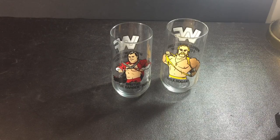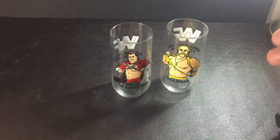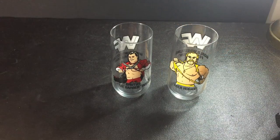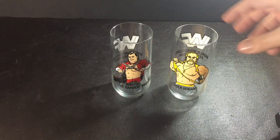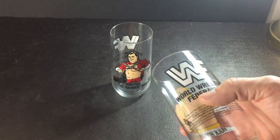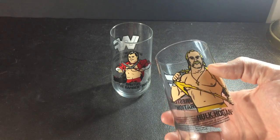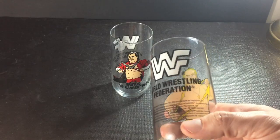Normally when I find glasses like this, I would find some obscure wrestlers. Brutus is kind of obscure, but he goes along with Hulk. Hulk and Brutus were tight back in the day, so to have Brutus and Hulk in the same pull was really, really good for me. When I find glasses like this, oftentimes they're discolored, scratched, not taken care of, stained, or chipped. These aren't in bad shape at all, so I'm really excited to have picked these up.